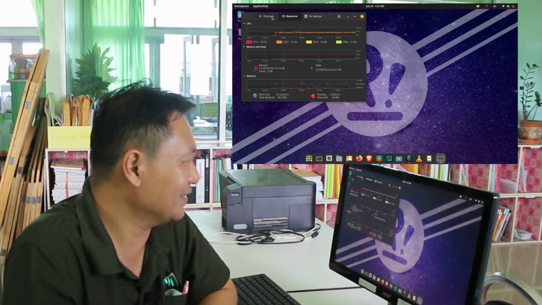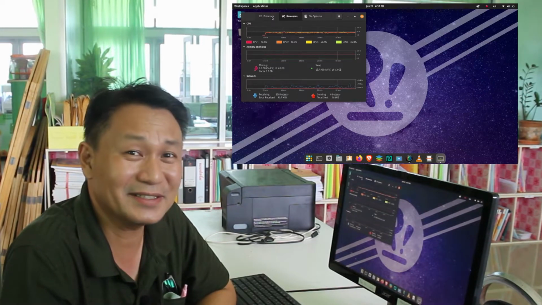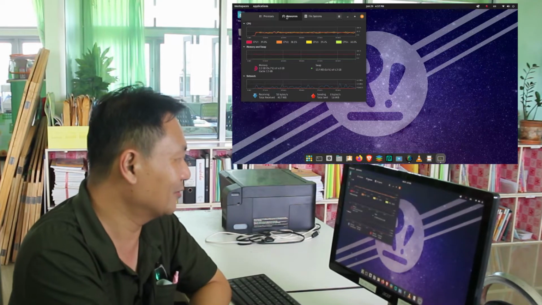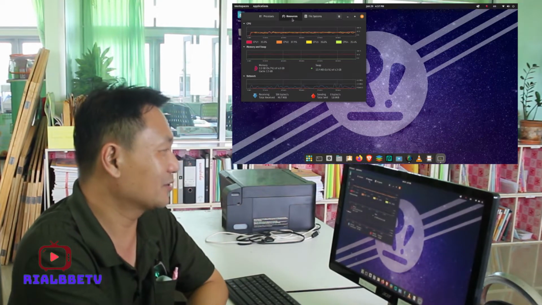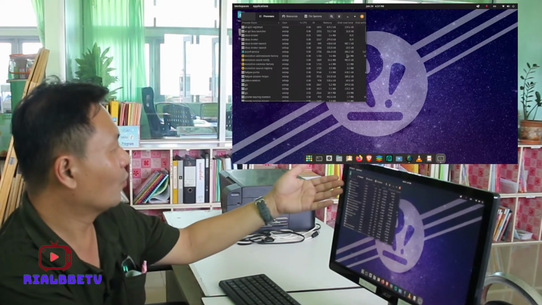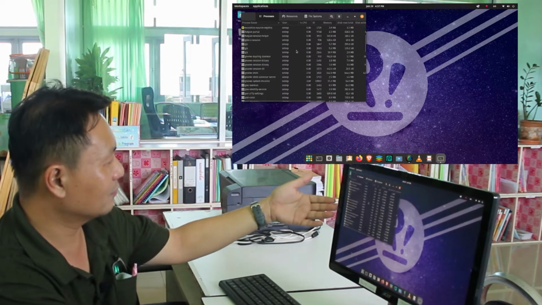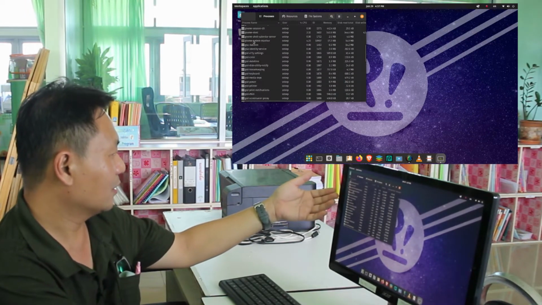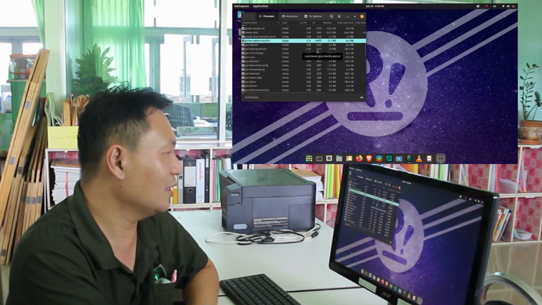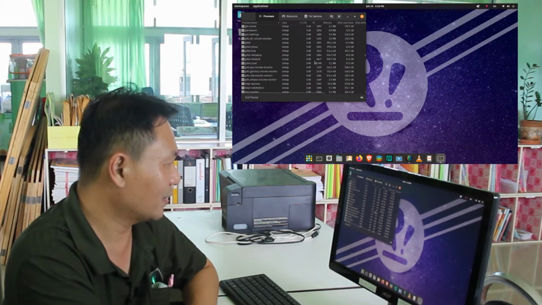So I think this is the properties, yeah, the system properties. Just like right here in our Linux, we have also these properties to see what process applications are being used. And as you can see, GNOME system monitor is running at about 3.15% of the CPU. The rest are 0, 0.